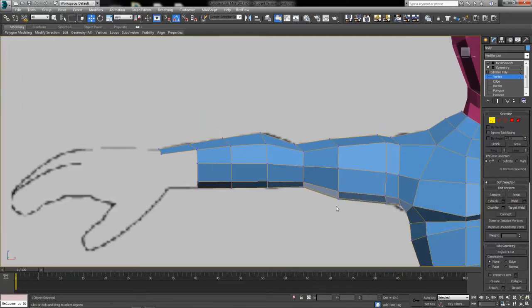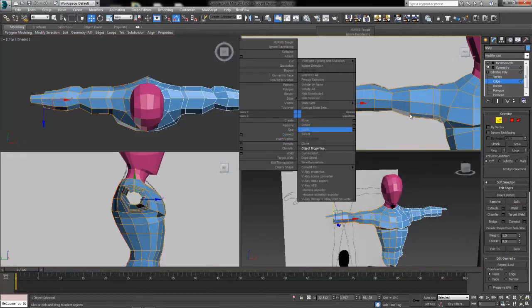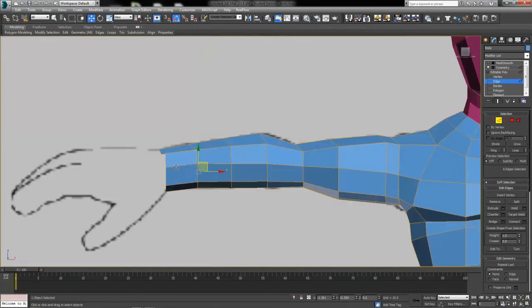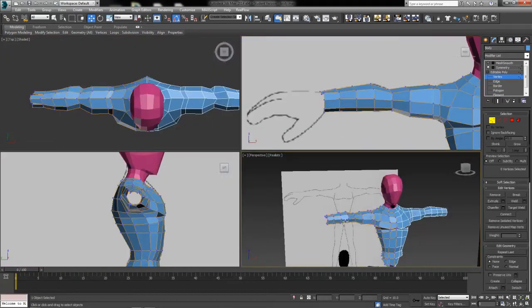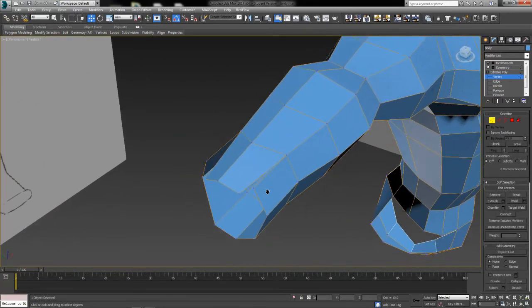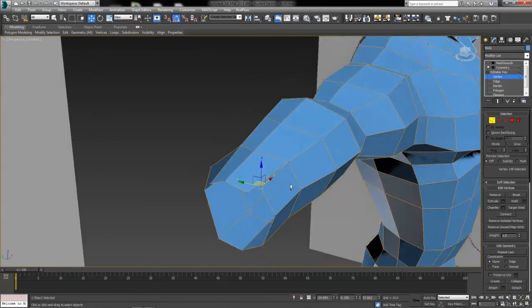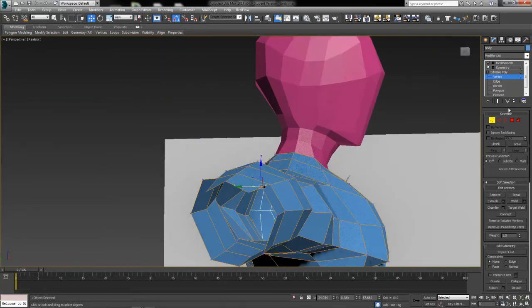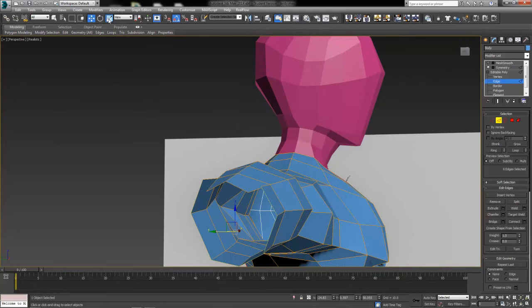There we go. All right. Last one. That's our wrist. And maybe I left a little bit too many polygons down the arm, but I don't think so. I think that'll come in handy later when we start animating.